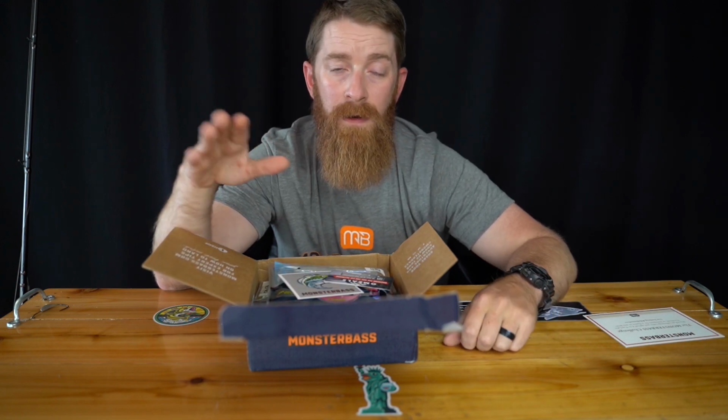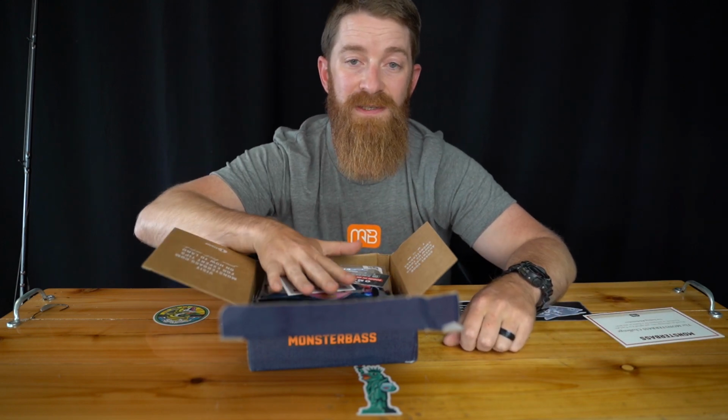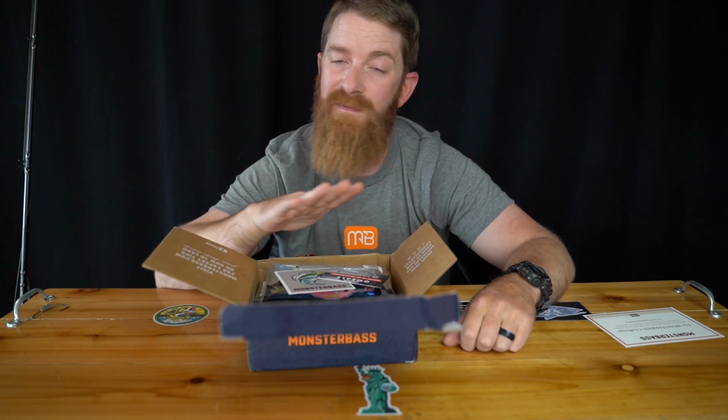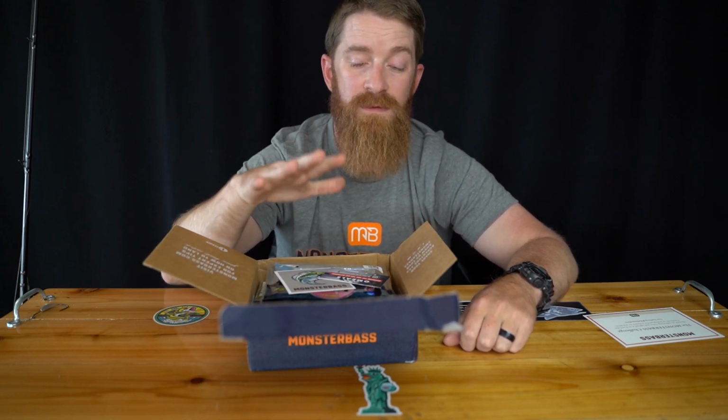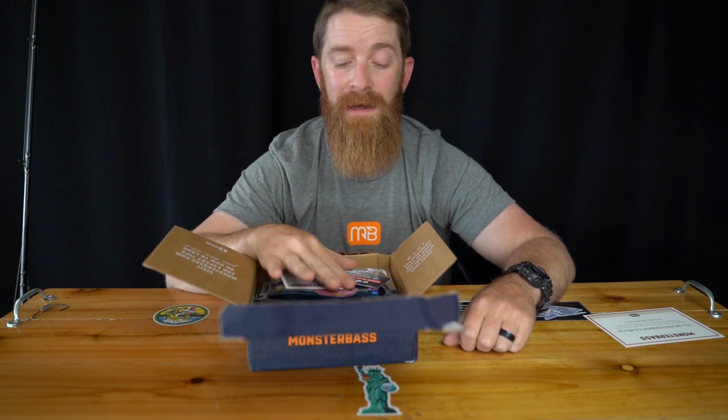Before I get further in here, I want to let you guys know every single one of these packs are brand new packs. I have not opened them yet. I have opened the box just to look at it, but these are not sample packs. These are full retail packs.